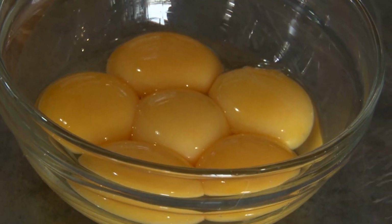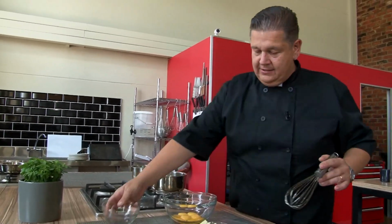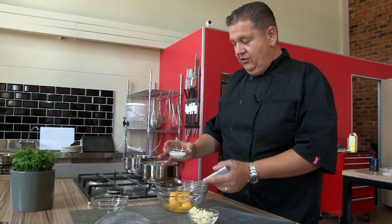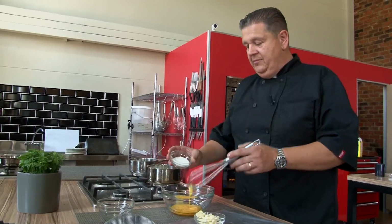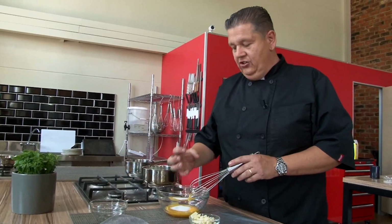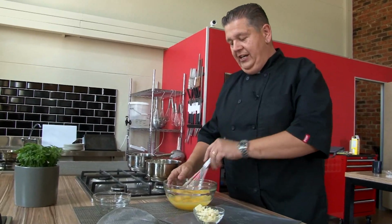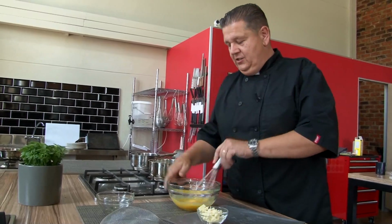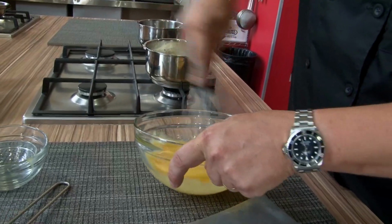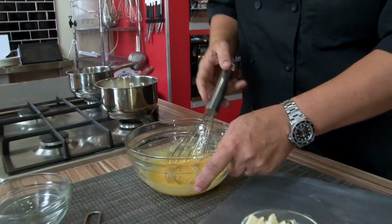While our milk and cream is cooking, we prepare our ruban, and our ruban is nothing else but your egg yolks and your sugar. This you have to do the last moments, because now you see egg yolks are nice, thick and creamy. The moment you add your sugar to it, the sugar is going to interact with the egg yolk and make it fluid like water, but you want that creaminess so you can have your crème brûlée very nice, thick and smooth. And you whisk it until it's nicely mixed. And if you use caster sugar, you don't have to worry too much, it will dissolve very quick.